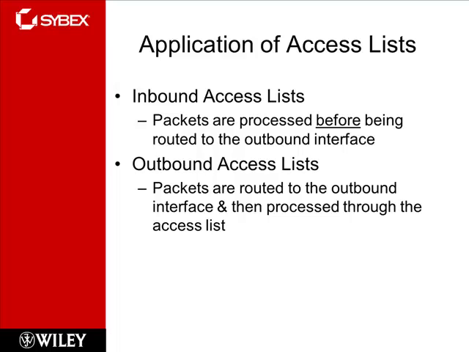Outbound are routed out of the interface. Inbound coming into the interface. Put your arms out. The interfaces are your fingertips. What comes in to your torso is inbound. What goes out is outbound. Traffic originated on the router is not filtered by the router. So if I had denied ping traffic, for instance ICMP, and I originated a ping packet on the router, that access control list would not apply to that traffic.